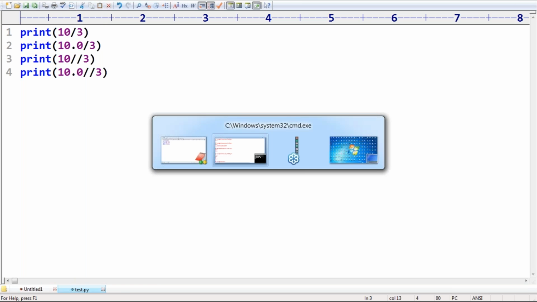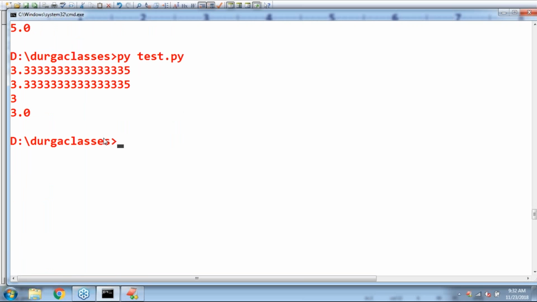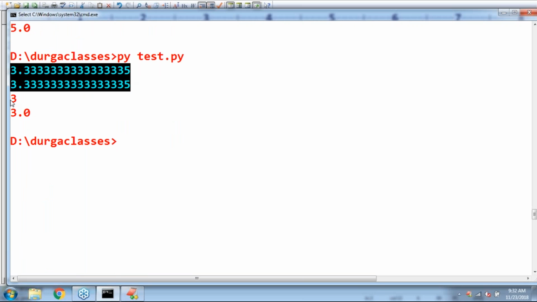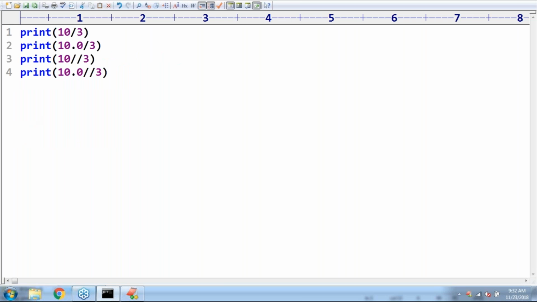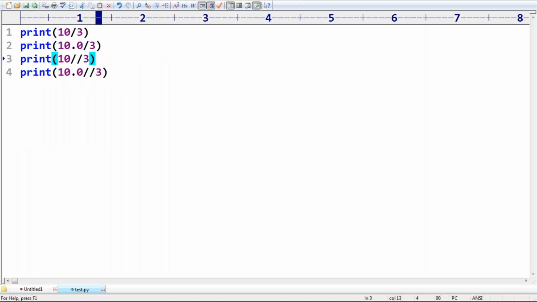Now have a look once. Can you please observe: floor division, normal division. This is the normal division, but this one is the floor division. It's always a rounded value only that you are going to get. A rounded int value if the arguments are int, a rounded float value if the arguments are float. Compulsorily, one question is there in your exam based on these points, sir. Please make sure.